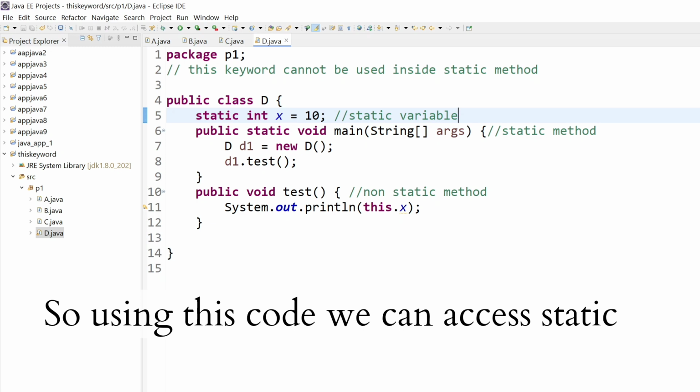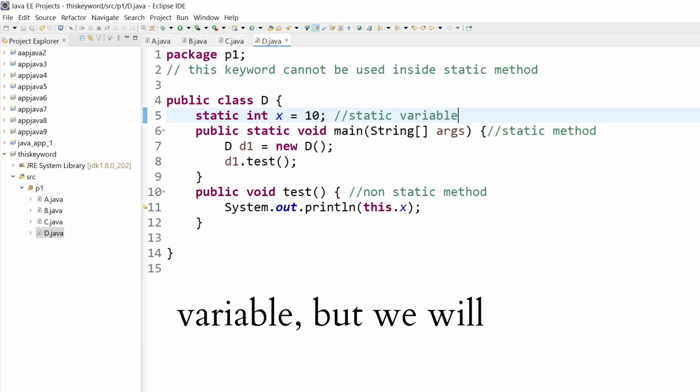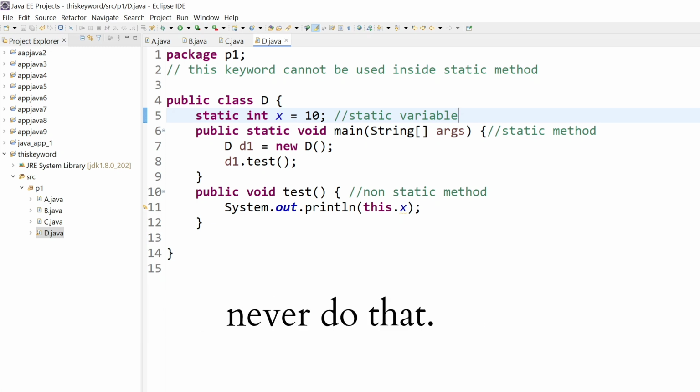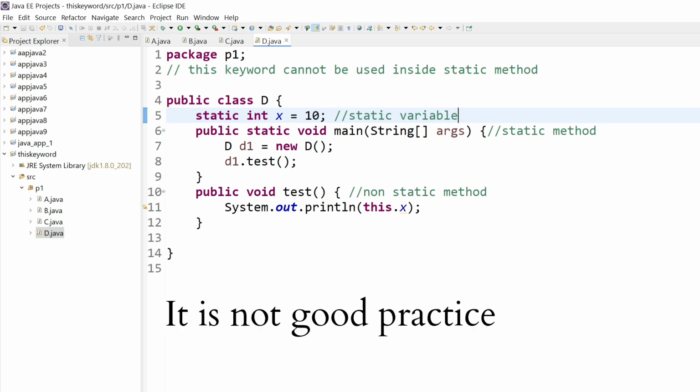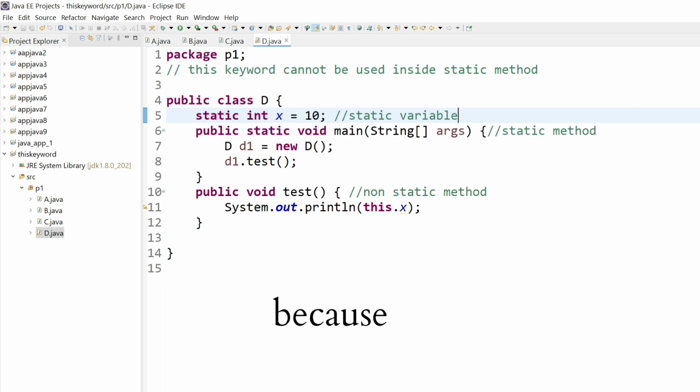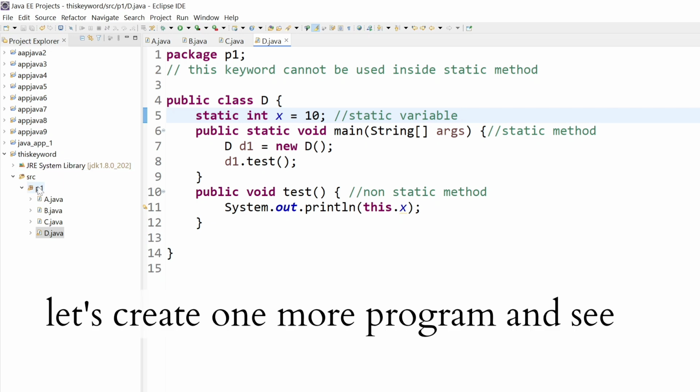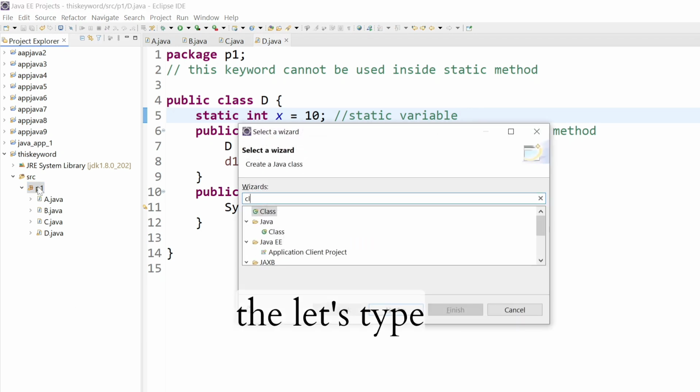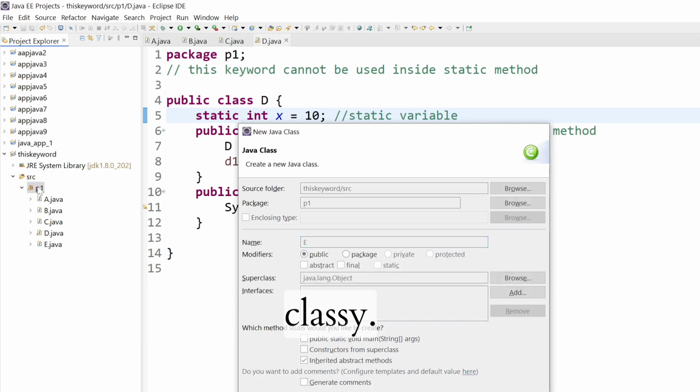Using this keyword, we can access a static variable, but we will never do that. Why? It is not good practice because let's create one more program and see. Let's type class E.